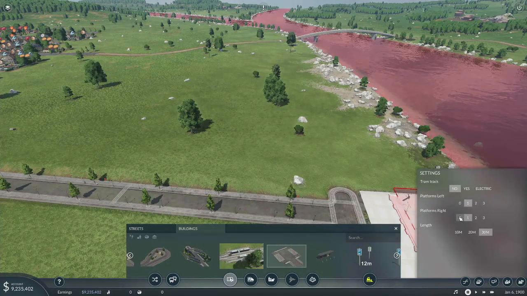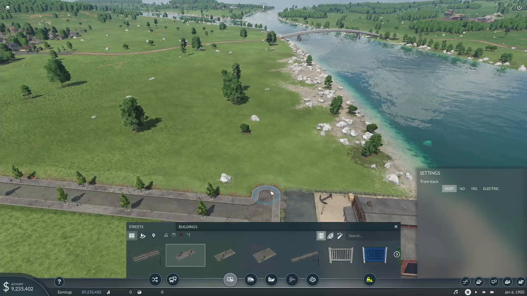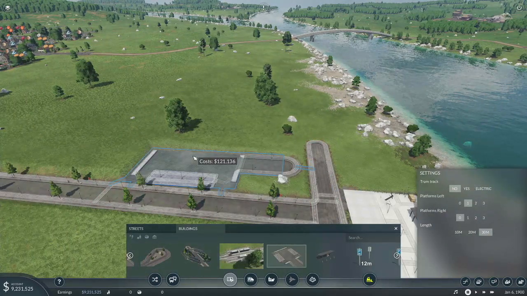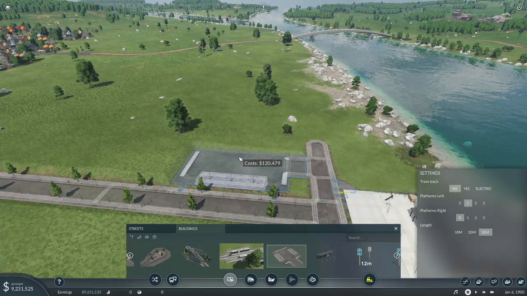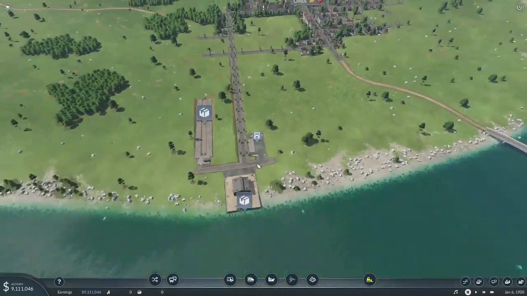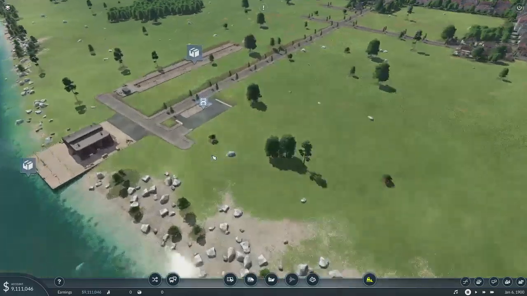We're going to go with 30 meters. We'll go with just one side. Well, let's go ahead and extend this first. There. Oh, come on. Put it in place. There. Okay, so that's in place. So we'll be able to run deliveries up here to Omsk, and we'll be able to ship out here.